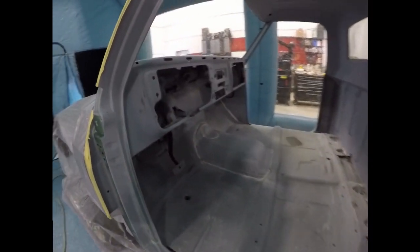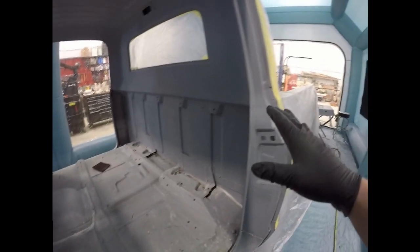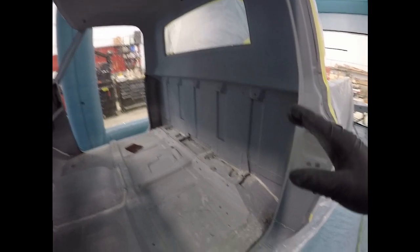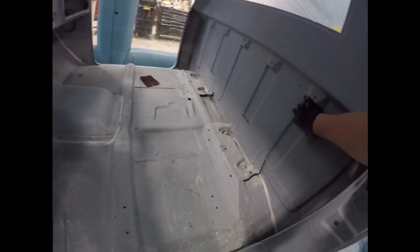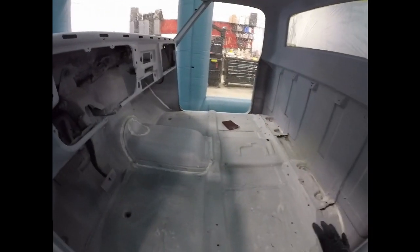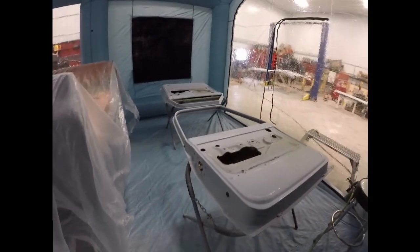And first step, I'm just going to come in and hit all these areas that I sanded through the primer on with just an epoxy primer again. Then we'll come in with the base coat and clear coat. And I'm not going to worry about doing the floor, this part of the back wall here, or the majority of the firewall, because that's all going to be covered in sound deadening anyways. Yeah, so we do interior and doors.